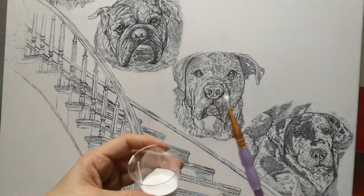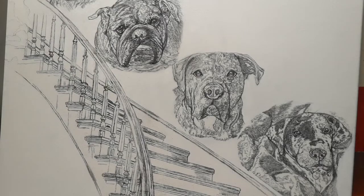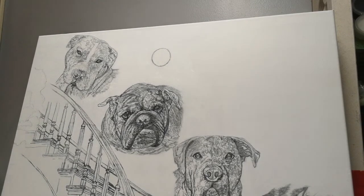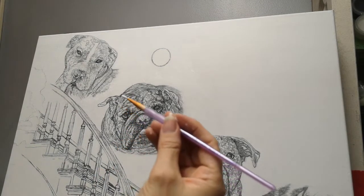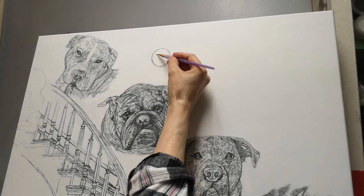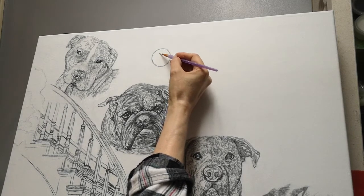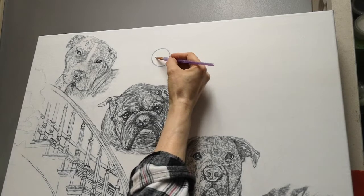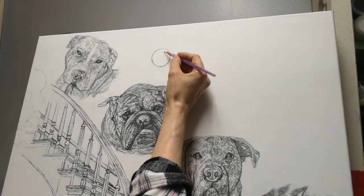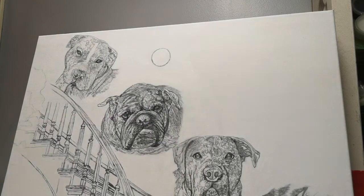So we're going to take this fine liner brush and this pure white acrylic paint. Now I'm hoping you will be able to see me once I adjust my lovely little camera all the way up here. And we are going to steal the moon. No, we're not. We're just going to line it, actually. And we're just going to put a fine light coating of pure acrylic paint on the moon to give it a nice base. My voice is rubbish, and I'm terribly sorry about that. To enhance where we're going with the 3D process.